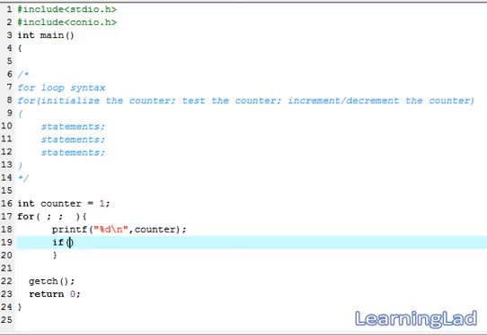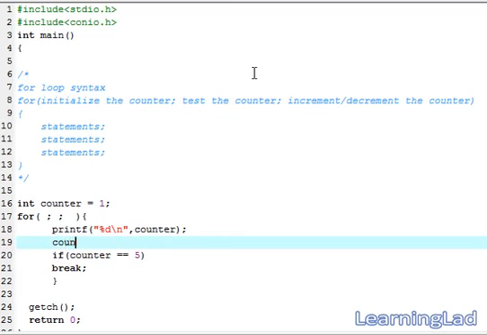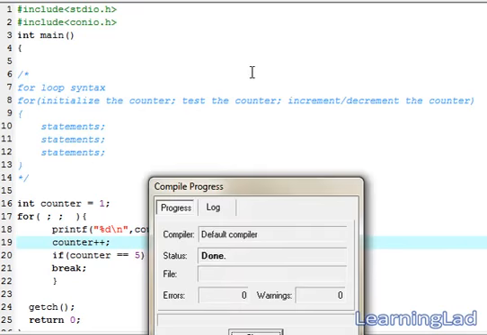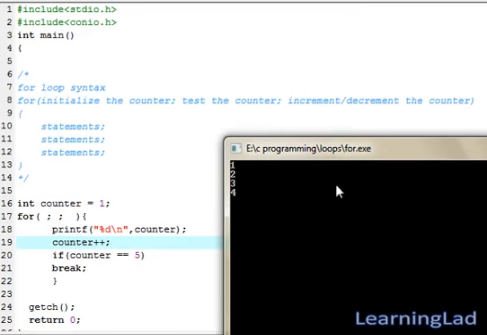If counter equal to 5, break. So here it's gonna be counter plus plus. Save it, compile it, and run it. So as you can see here, we have printed the numbers from 1 to 4, and when this value becomes 5, we just break this for loop.